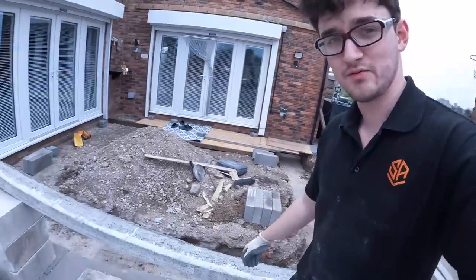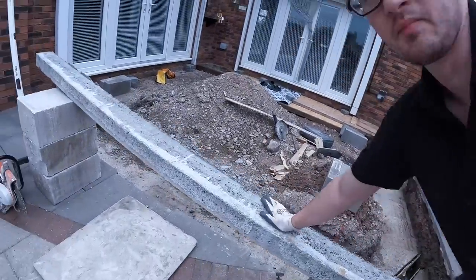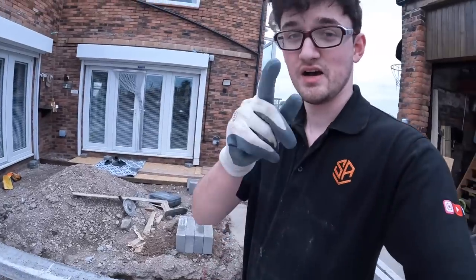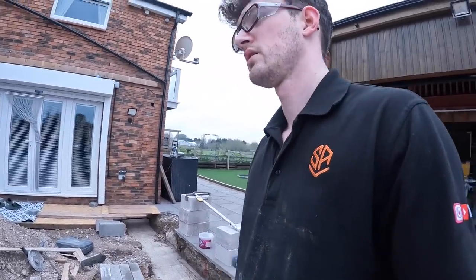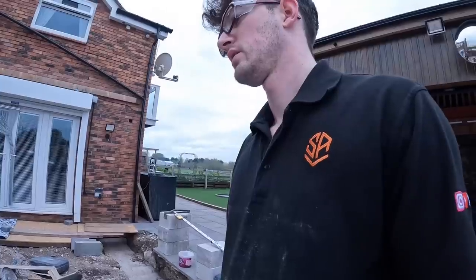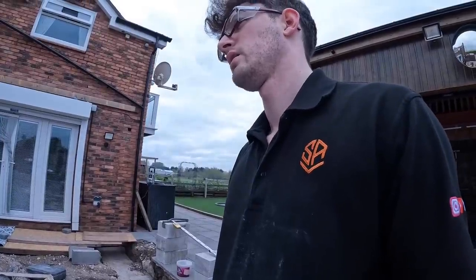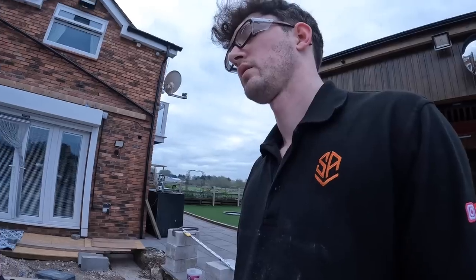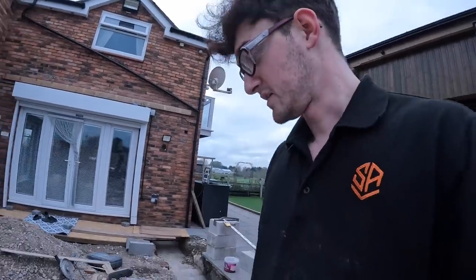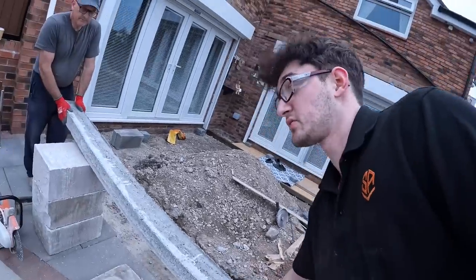So, we've just moved one of the big boys, and now... Hang on. This was the bad side, wasn't it? This was the really bad ground this end, wasn't it? Yeah, well, that's right. We need the 3 metre ones for this end, and the 2.7s are for that end, so it's in the right place. I thought it was in the wrong place. So, we've moved one of the big boys to 3 metres, and now we're going to show you how we did it.